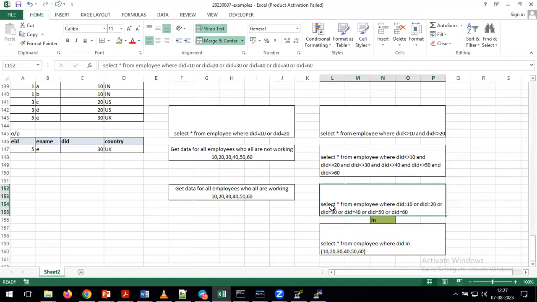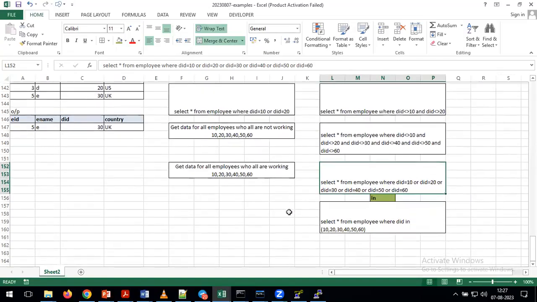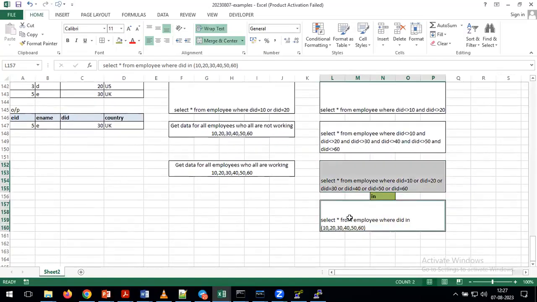When I say simplest, don't think from the performance perspective only. From the performance perspective, both are going to take the same amount of time. Just as part of writing the query, which is the simplest one? With the IN operator, you can avoid the multiple conditions. Within the single condition, you can pass all the values as per your requirement. So this is the way you can simply frame the query by using the IN operator.